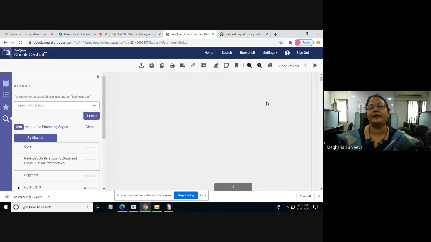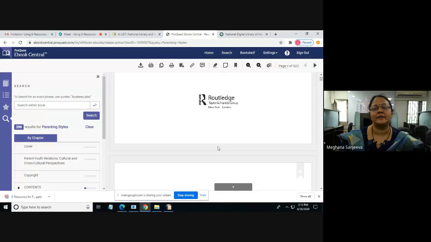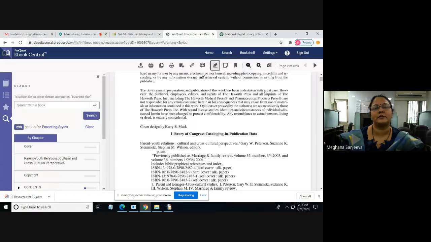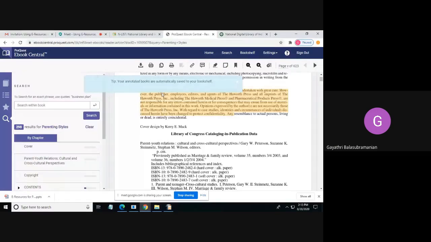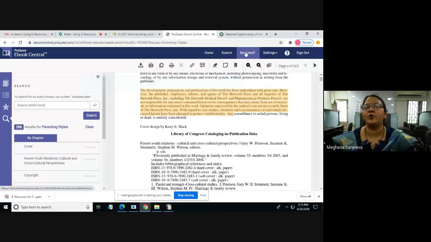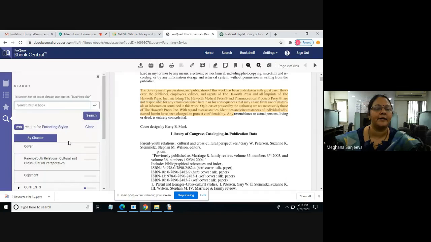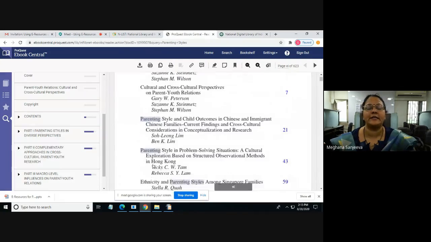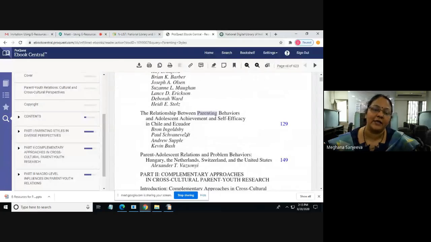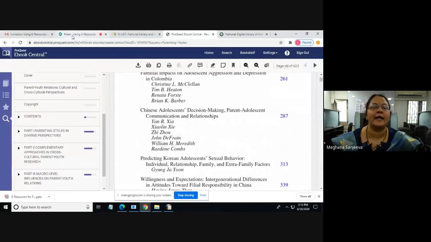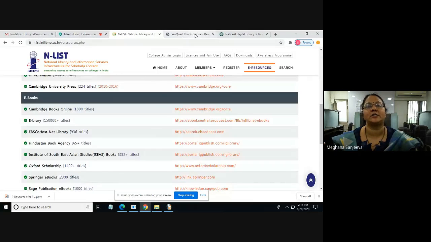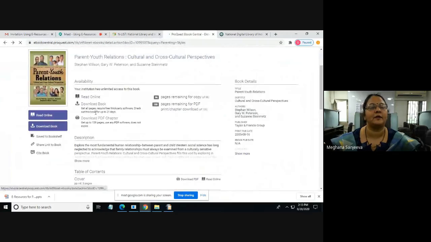You can read it. You can annotate the book the way you want. You can highlight certain things, the way we highlight in our personal books, and it will be automatically saved to your bookshelf here. You can search within the book completely, but only download what is really required. Otherwise, to read everything, you have entire access anytime that you have access to Enlist. So be very careful about downloading, and those instructions will definitely appear wherever they are applicable, like the way we are seeing it here.